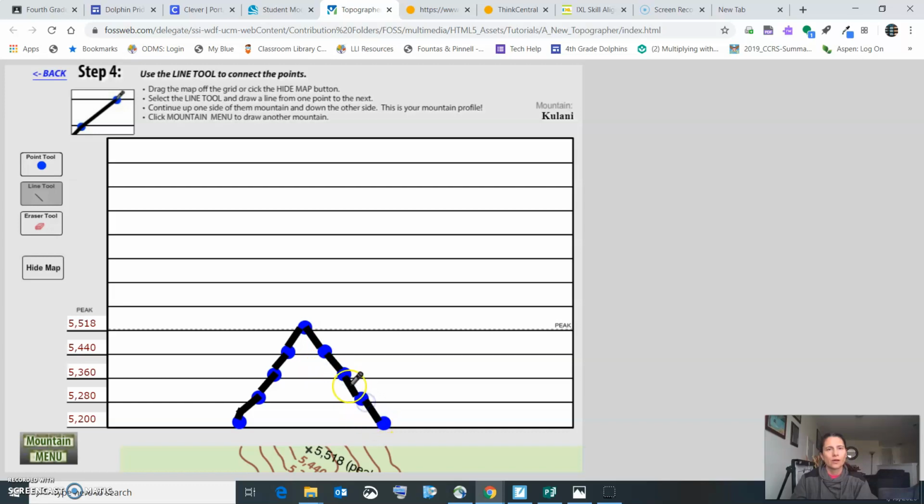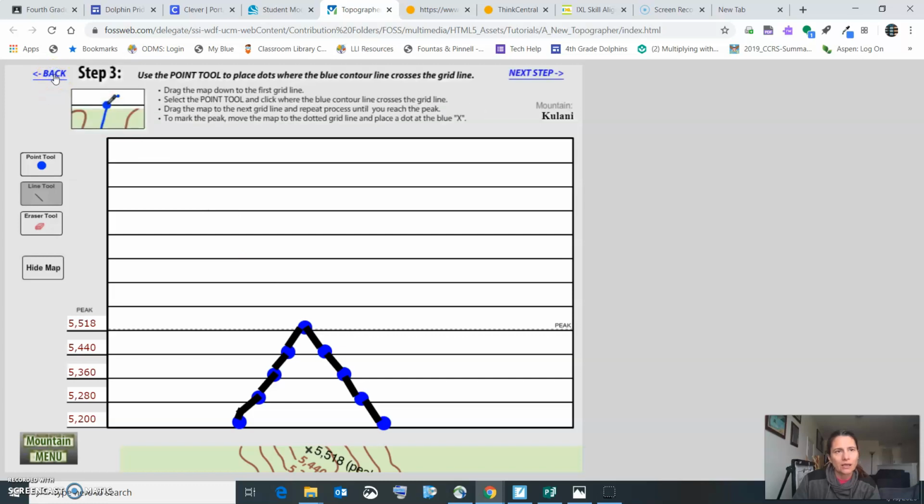So here we have your mountain profile. This is how we took the flat topographical map and how those circles go. And this is what the mountain would look like from that map if we pulled up that map and had it expand a little bit. And I want to go back and show you what it looked like flat again. So this is what it looked like. This is Mount Kulani. I think this one is in Hawaii. So this one's a pretty steep one.